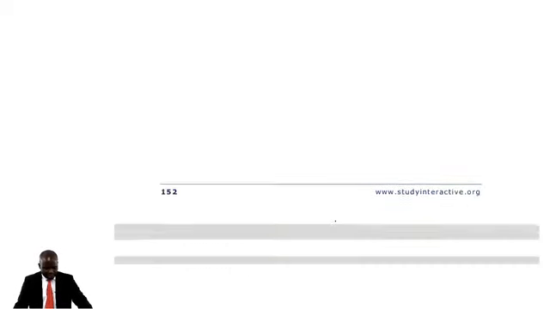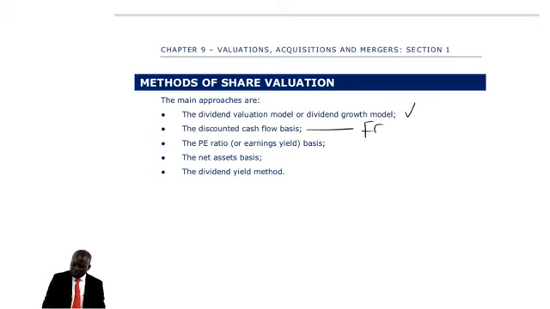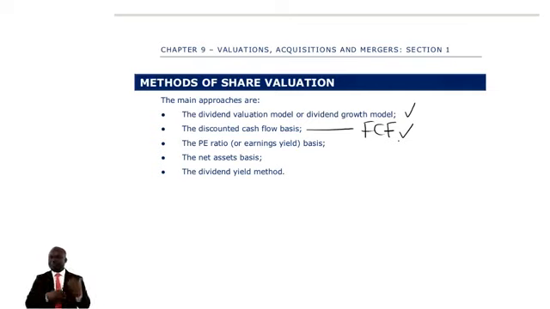What methods can we use to value a company? We can use the dividend valuation model or dividend growth model. We can use the discounted cash flow method. This is what is called the free cash flow method, and this is what took the time in chapter number 2, if you remember. I normally tell students, don't come and waste your time on the free cash flow in this chapter, because what is in this chapter is just refreshing your mind. The objective of packing it in chapter number 2 is that by the time you get here, you have practiced and played with that free cash flow methodology, because that is the main thing that is coming.